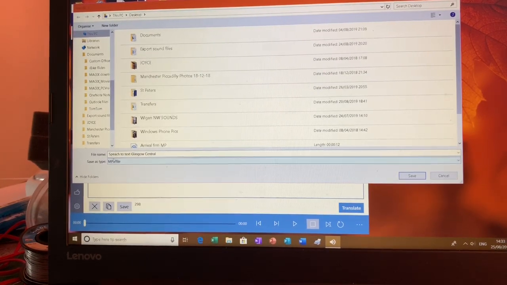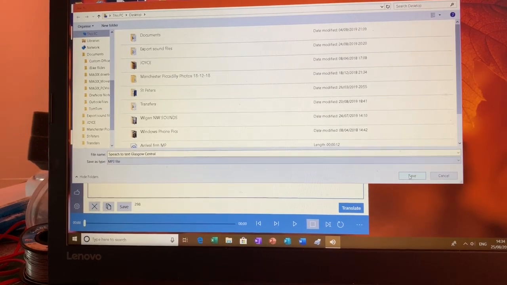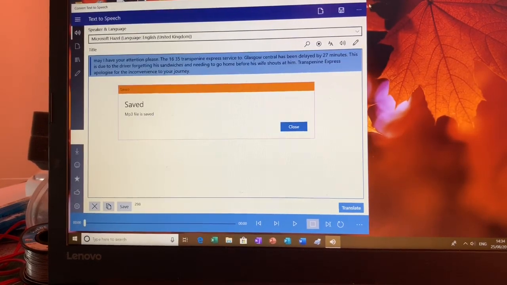Okay, so that's actually about speech has got two E's in it, hasn't it? Let's change that. And I want it to be an MP3 file like I just chose, and save. All right, and that can then be closed.